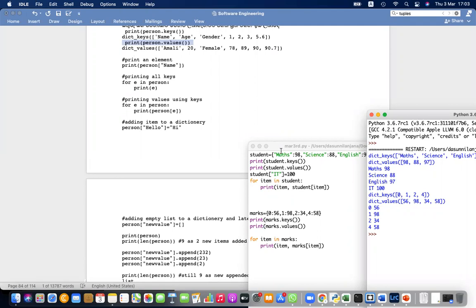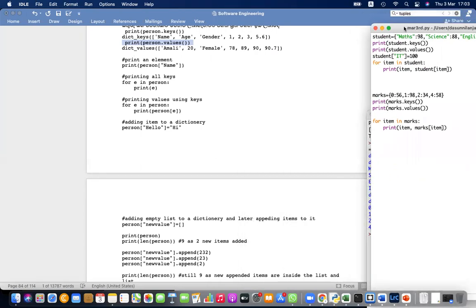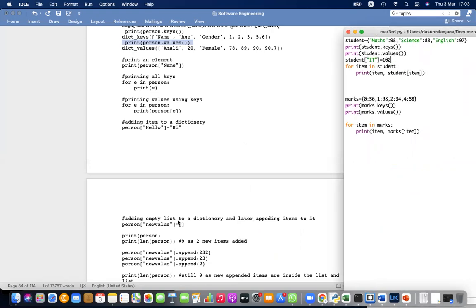And you can add a list to the dictionary. You can add lists to dictionaries, or add dictionaries to lists. Here in this example, an empty list is created. The new value is an empty list, where the key is equal to an empty list. Let me show this practically.